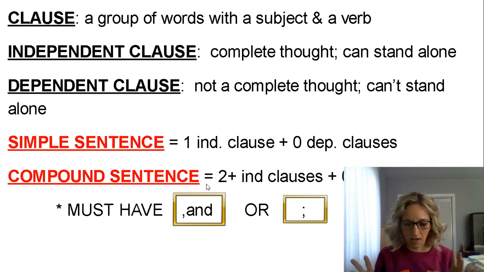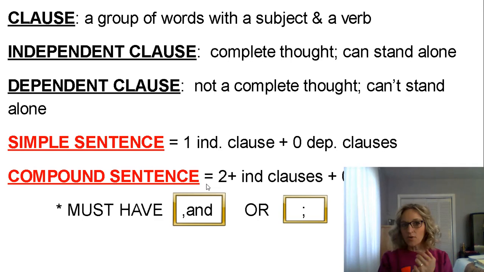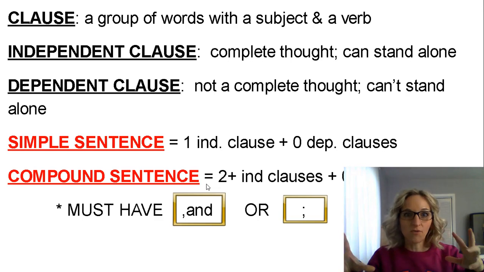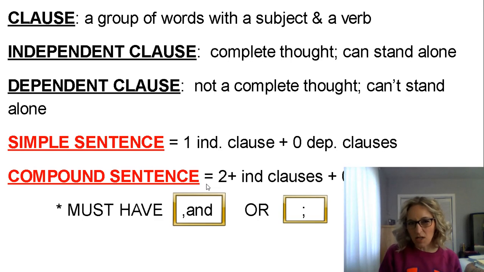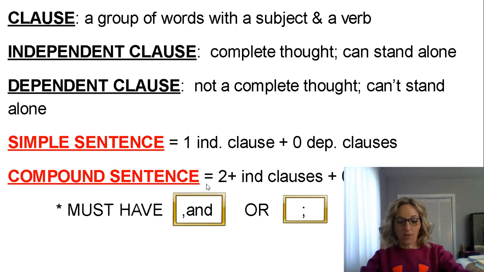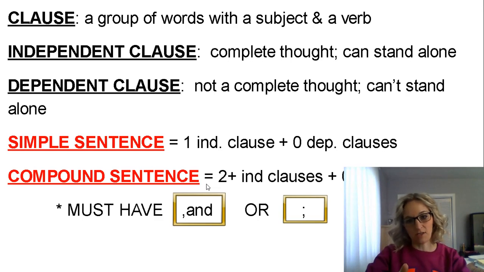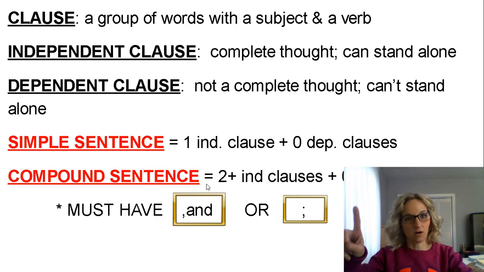You're going to do the same thing. You're going to look for the comma and conjunction or the semicolon, put a box around it. Then you're going to look for a subject and verb. Okay. Now on this one though, that exercise A is pretty easy because we knew they were all compound. Now on this exercise B, you have to tell me whether the sentence is simple or compound.